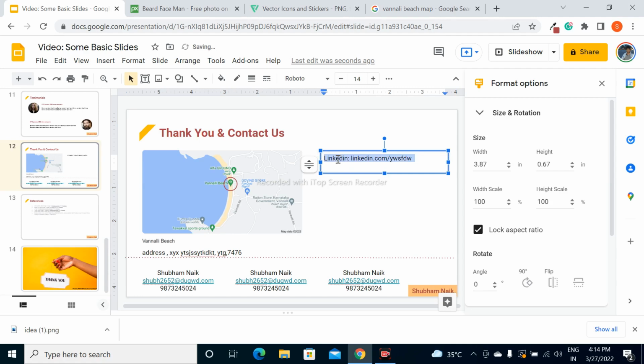Same way, I'll make 4 copies of it: Facebook, Instagram, then there is Twitter. Let me just change this URL as well.